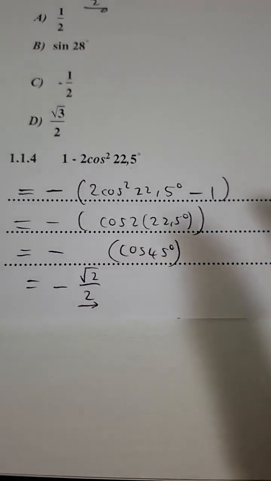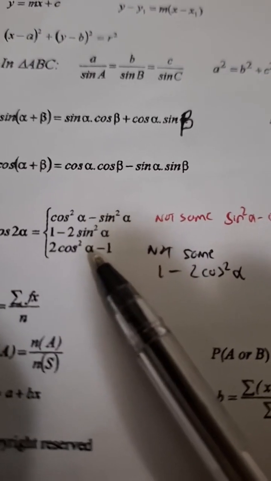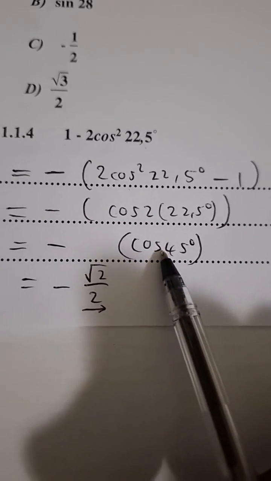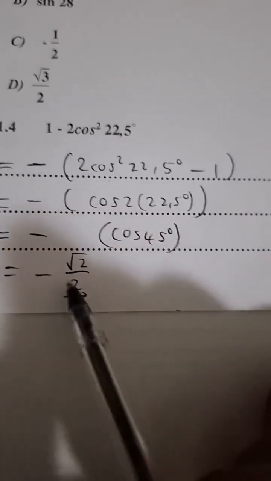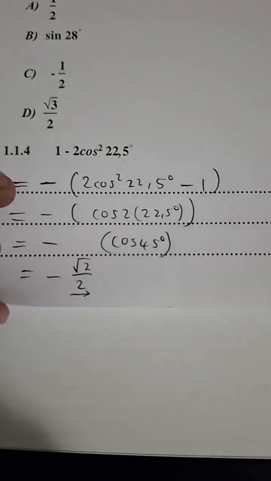That's it. So we applied the sign change rule because we could see that the order does not really look like the one that we know. And then after that, we apply the double angle for the bracket. And then we get cos 45 degrees, and this basically is a negative cos 45 degrees. It's a special angle. So we can simply use our special angle triangles, or we can go ahead and punch this into our calculator. It gives us that answer.